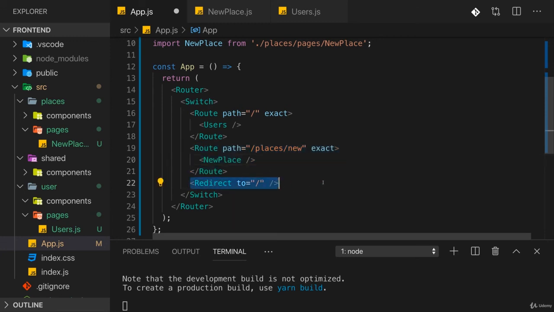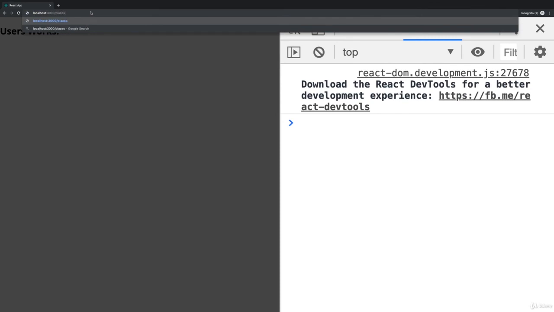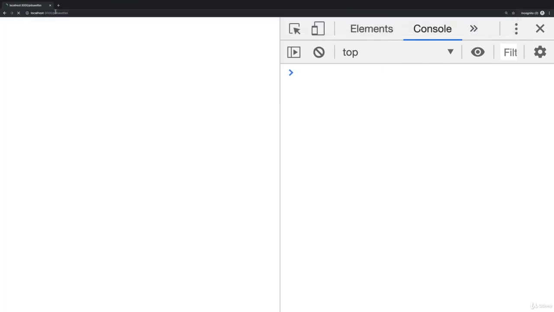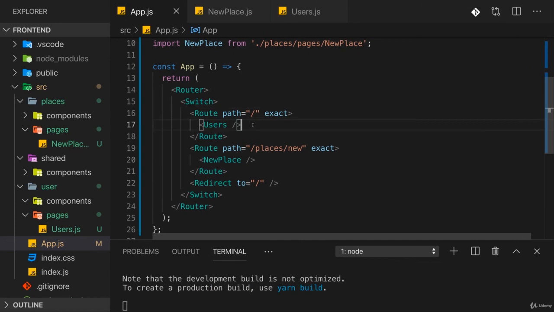So it will not redirect if it was able to identify this path here and hence rendered this NewPlace component. So with this Switch component wrapped around our routes, if we now enter /places/new again, you see now we're not redirected, and instead we render this. If we enter anything else which does not exist, we are redirected, and therefore now this works as it should.